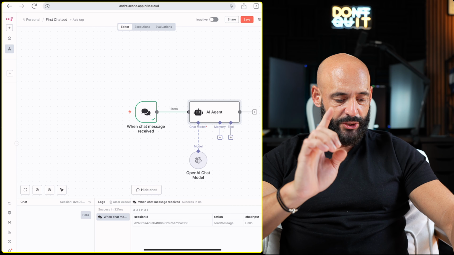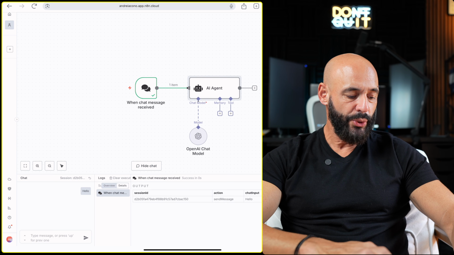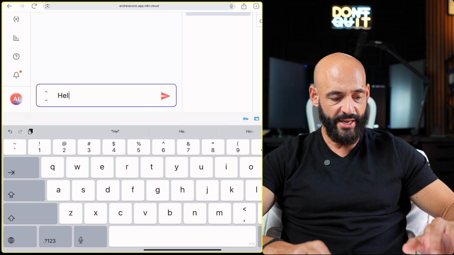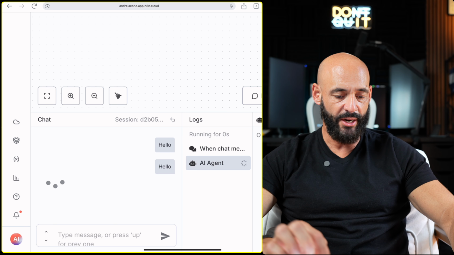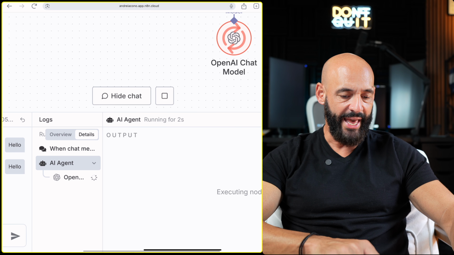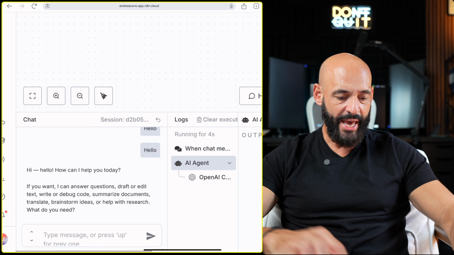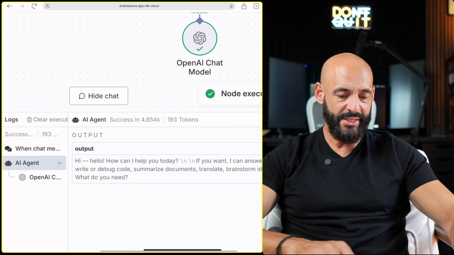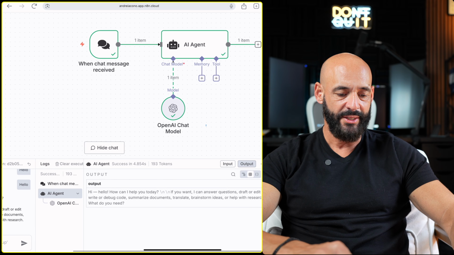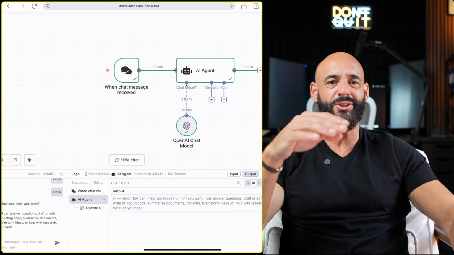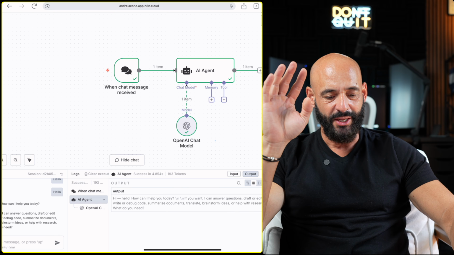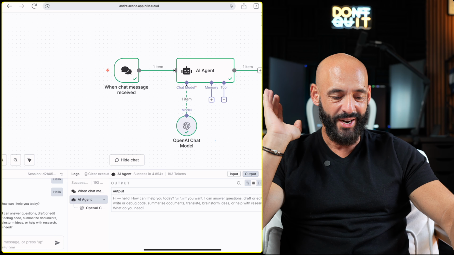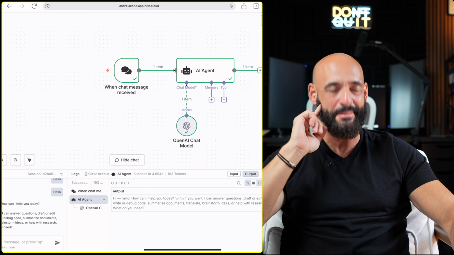Great. So what can I do now? Let me read you the message. Let's say hello. I'm gonna send the hello. It goes to the agent, and the agent should reply back. And this is the output. Look at that. All green, that's beautiful. When you see all green, that means you've done it right. That means you've done okay. That means you are on the right track, I would say, yeah?